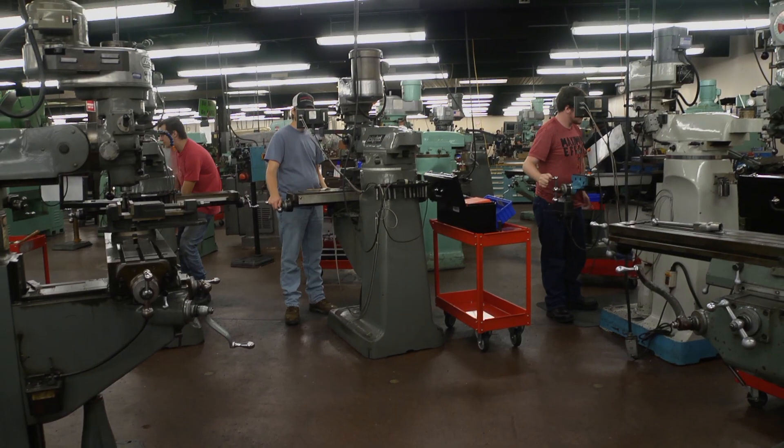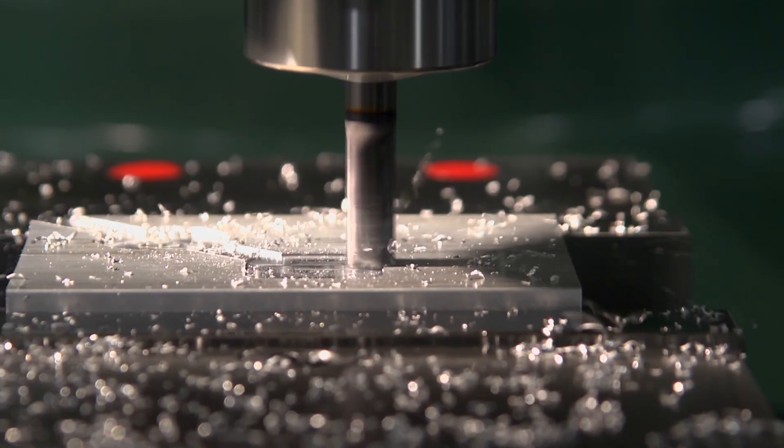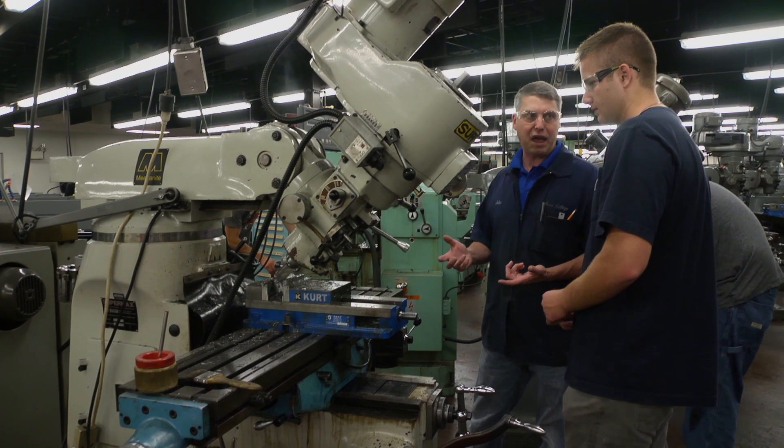When we go to the labs at Penn College, you're blown away looking at all the stuff they have — it's amazing. Each time I go there, I learn a little bit more about the processes and the machines they use. It's really cool going through everything and watching students use it.